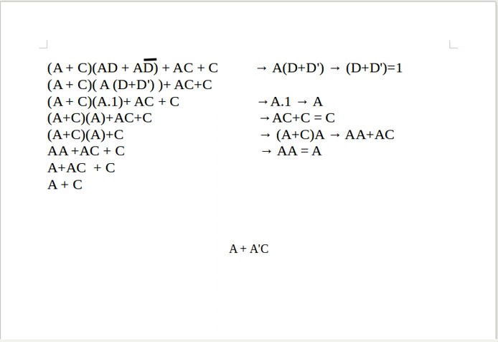I'll have what? 2 complements. This is 1, meaning 2 NOTs. NOT 0 is a 1. And if I NOT it again, it's back to 0. So this won't change the equation. So what will happen? I'll apply De Morgan on the first NOT, meaning on this one here. I'm gonna apply De Morgan.